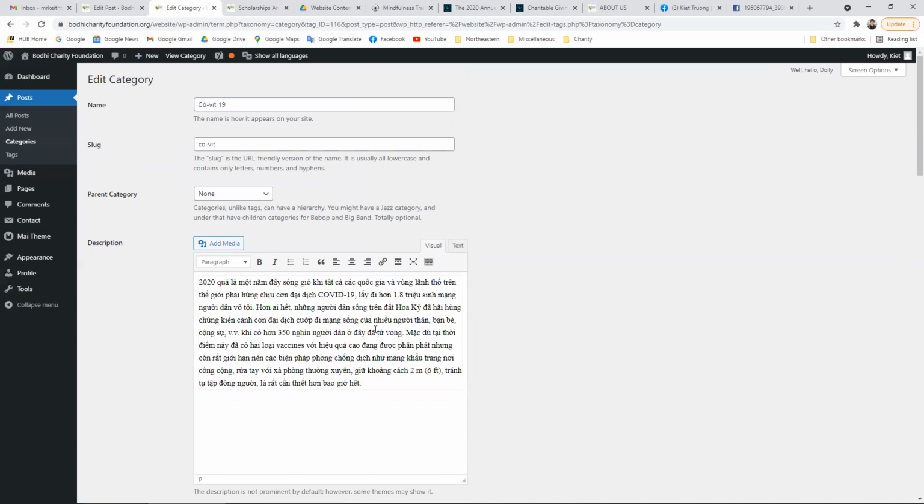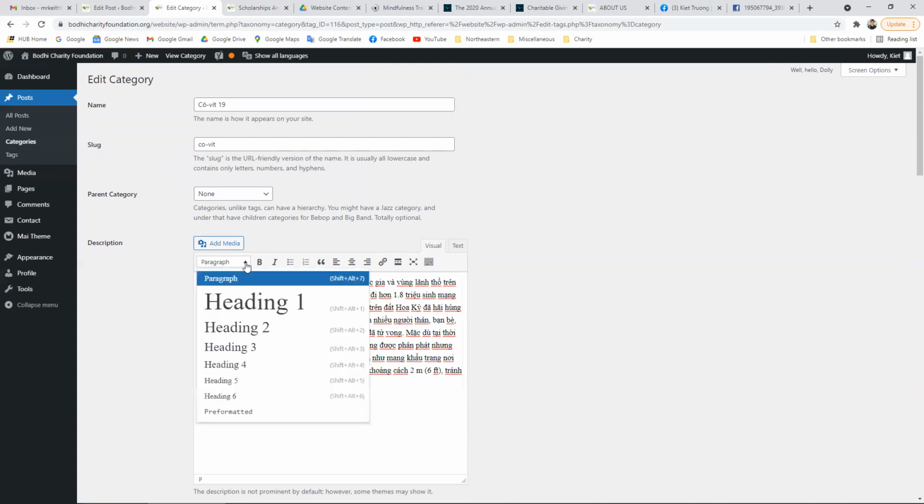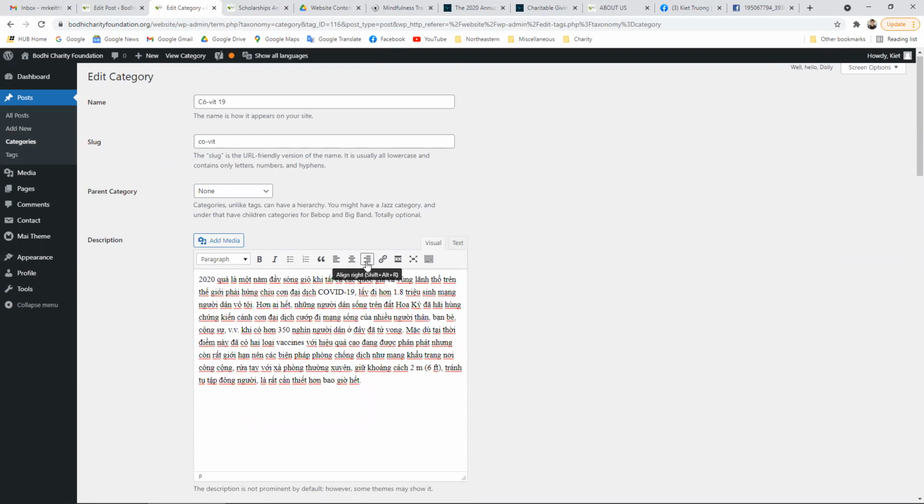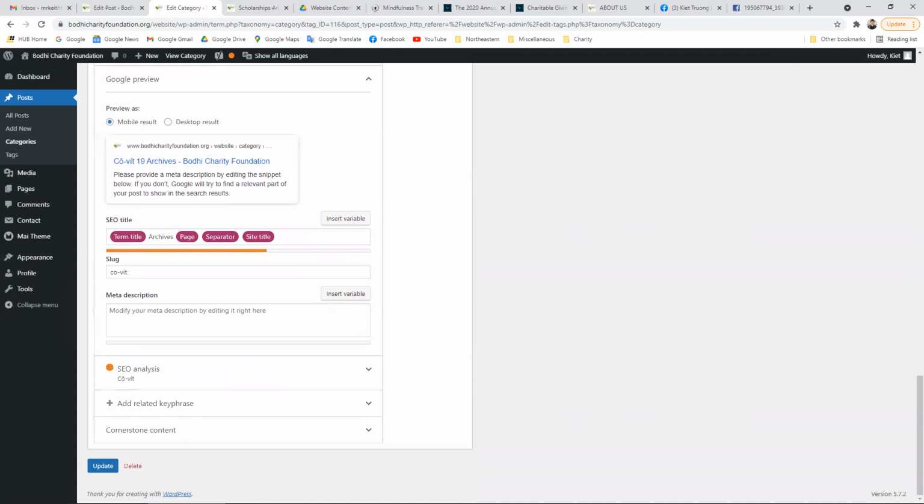Now, if you wanted to give it styling, this is old HTML stuff. You can give it a title and see where it says paragraph. Just like the blocks, you can assign a title area. So there's heading 2, 3, 4, 5. And there's paragraph. So if you want it to look a little different, you can do that as well. Don't worry about it. It's not too important. And so hit save or update, always important.